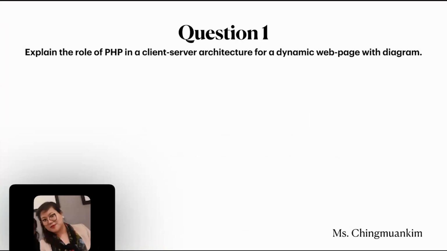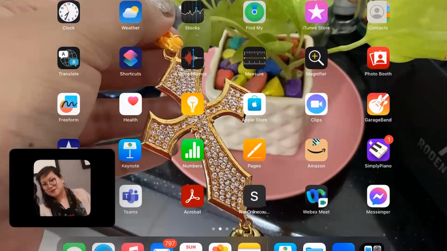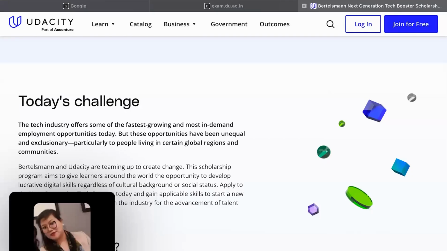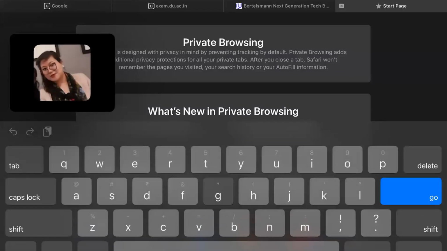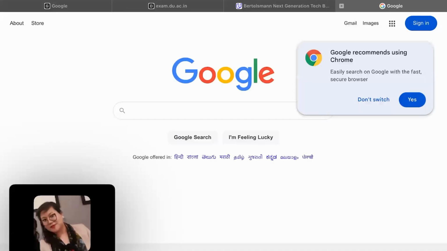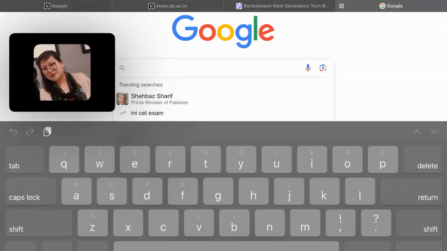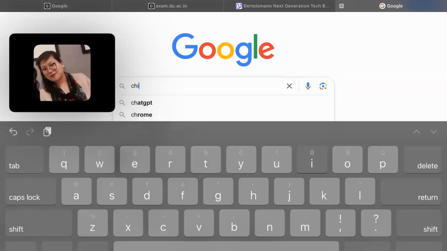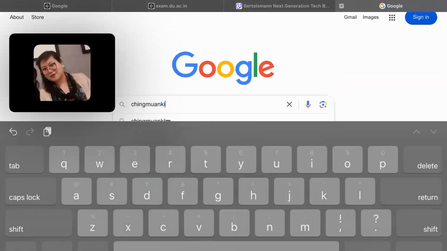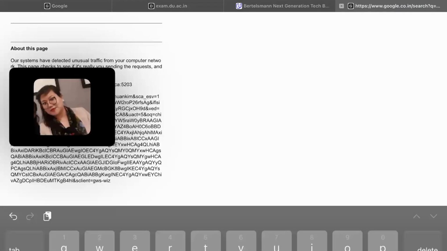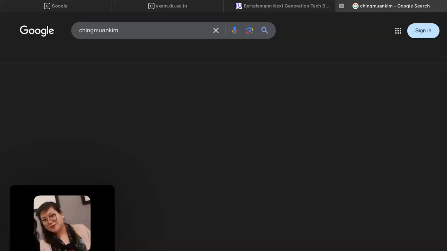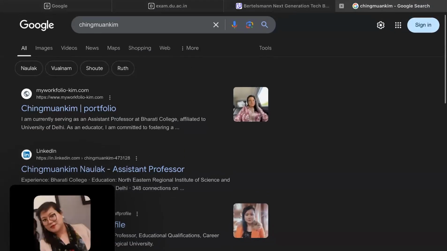In short, let me cut it short. A dynamic web page is a web page where you have some kind of interaction between the front end and the back end, right? For example, let's say we have this browser. When I type, let's say, my name, and I click on enter, it shows me something.